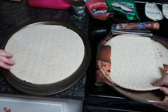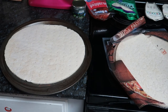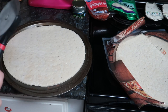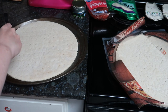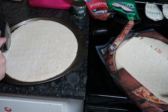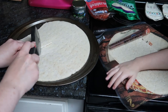I'm trying to decide if I want to make... Yeah, I want to make the little stem. Hold on, friends. We'll do that in a second. Maybe for this one, I will. And if it doesn't turn out cute, then... But that one's gonna be half mine. We're gonna share. All four of us are gonna share. If it doesn't turn out, then I won't do it on the next one. Let's see. It's already kind of indented here.